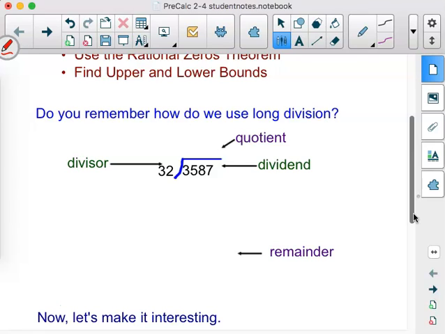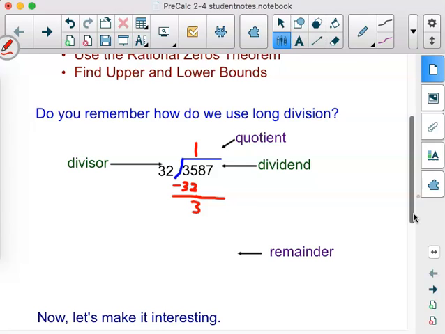But we don't necessarily try to sit and figure out immediately how many times 32 goes into 3,587. What we do is we look at 32 and we start looking at individual digits as we look at our dividend, and we realize, well, 32 won't go into 3, so I can't work with that. But if I move it over one digit here and think of that as a 35, 32 does go into 35, it goes into it once. So I put a 1 up there, saying that I recognize that 32 times 1 is 32. And then what I do is I subtract.